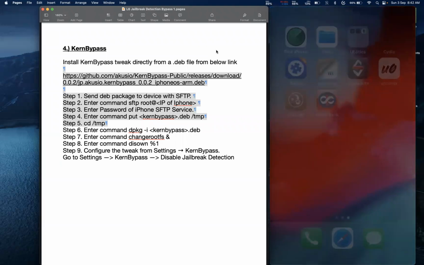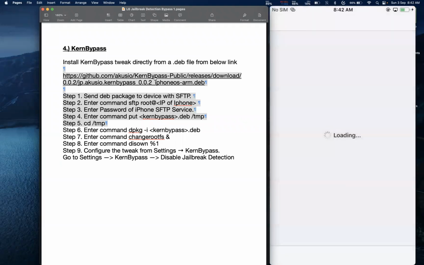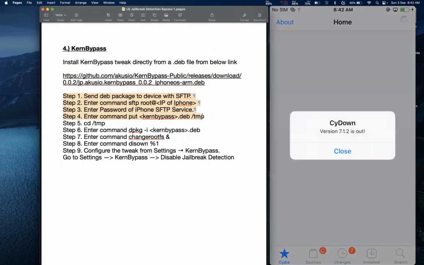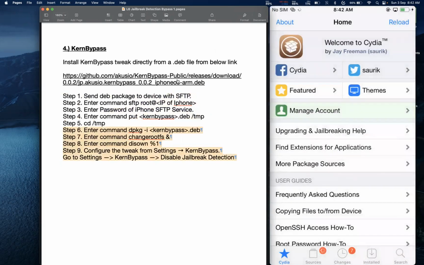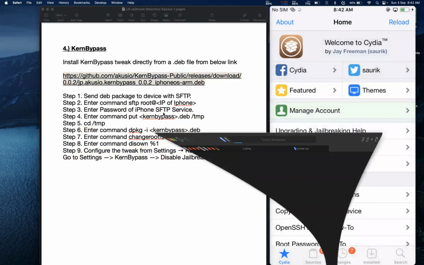Okay. So now for current bypass, we'll be going through this particular GitHub repository, and then we will be taking the SFTP, uploading that particular .deb, and then executing it and giving the permissions likewise. So let us go forward with that. We'll open that link.